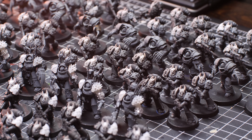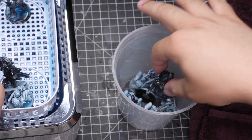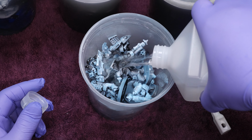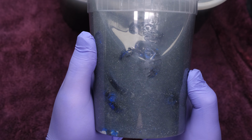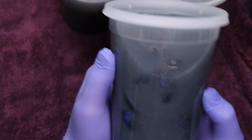My Night Lords need to be completely stripped though. To do this, I put on some gloves and loaded my models into some cheap soup containers and filled them with isopropyl alcohol. This needs to soak for a minimum of 24 hours to dislodge the Chaos Black primer.